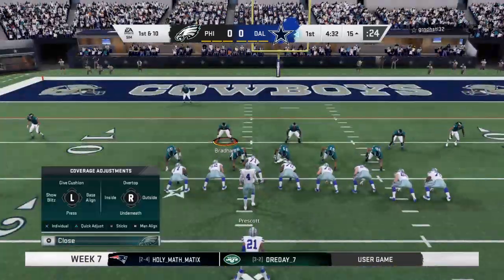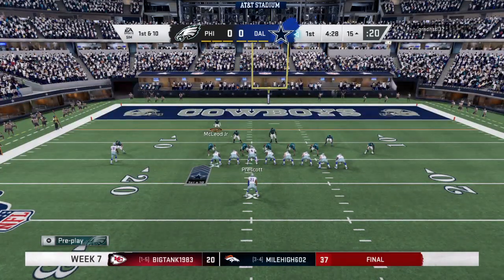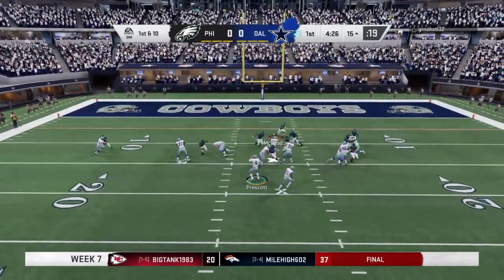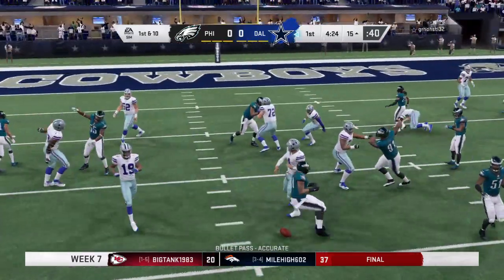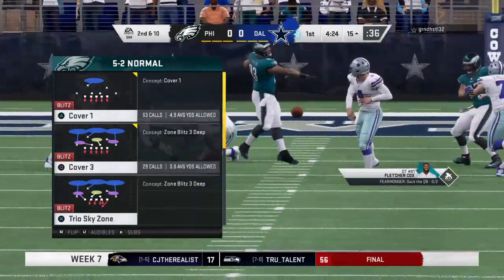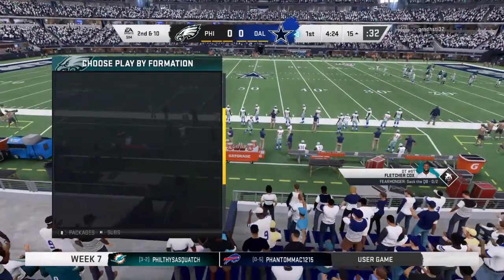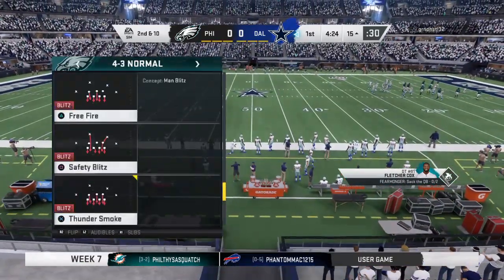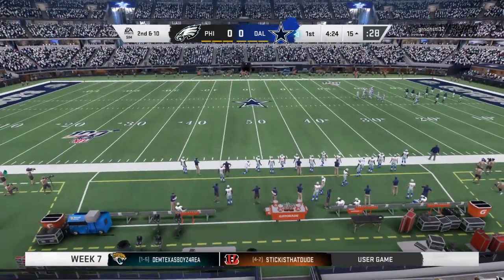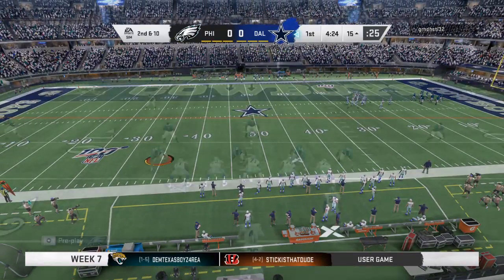Here we go. 51, Mike 51. Let's go, heavy. And the tip there altered the ball flight, and it falls incomplete. It'll be 2nd down. And that's one he's got to be happy to have back. There wasn't a hole open in the zone. You'd have to think on early downs like that, first down there, need to be a little bit more careful. Yeah, fortunately for him, got a couple more downs to play with.